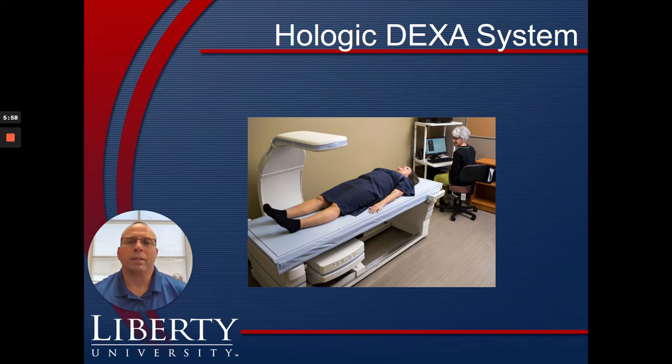Once again, it can break it down segmentally, right arm, right leg, left leg, torso, for the body composition. And then for the bone density, it'll tell you segmentally, and then it'll break it down even further: right ribs, left ribs, thoracic, lumbar spine as well. This system here is one of your high-end models. This is about a $220,000 system. This isn't something that the students will learn how to use in class, but we do have faculty that have patch vessel training in its utilization.